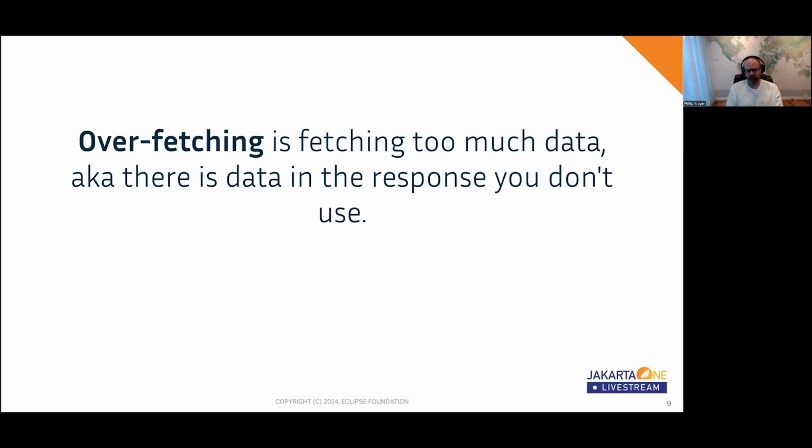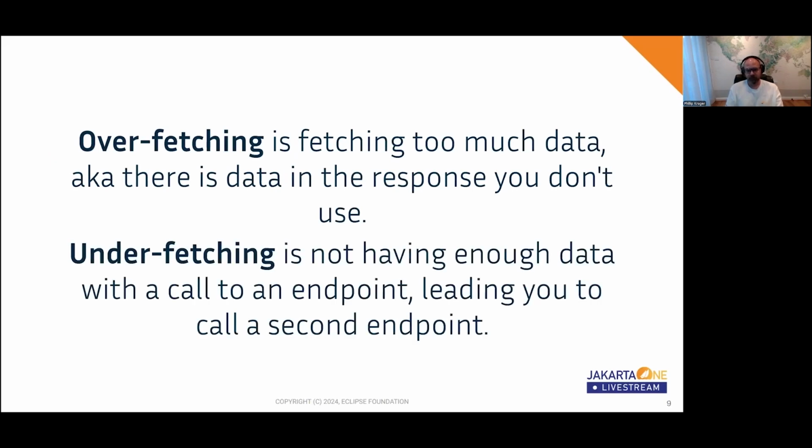So in the person example, if I'm building a mobile site and I only want the person's name and surname, I get a whole bunch of details back that I don't need. This goes over the wire to my, let's say, mobile phone or website, and then that browser or mobile phone needs to filter it out, so reduce the size on the client side. And underfetching means that that wasn't enough data. I now need to make a subsequent call to go fetch the score, as an example. And the worst is the combination of the two, like I want to show here.